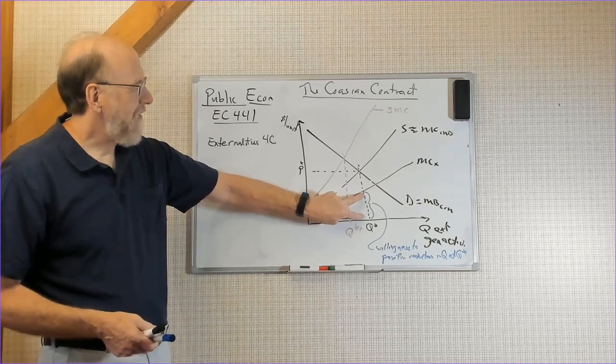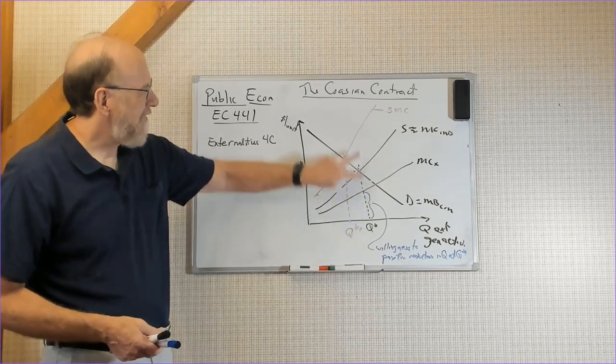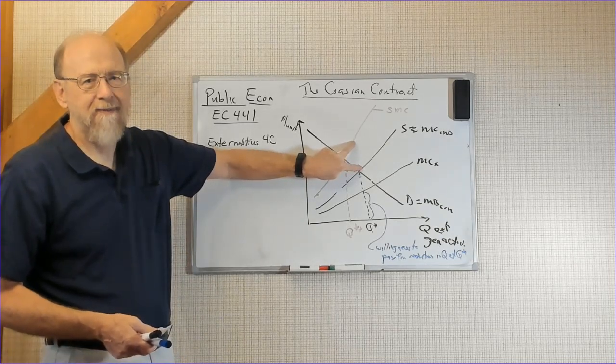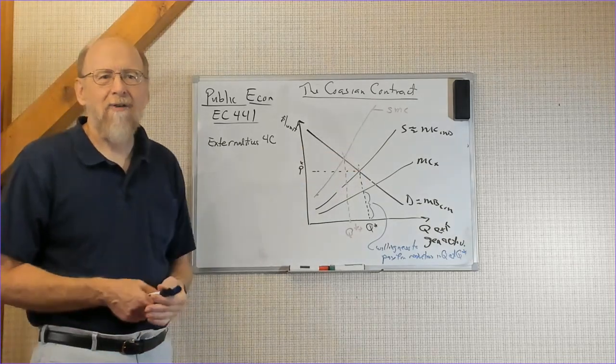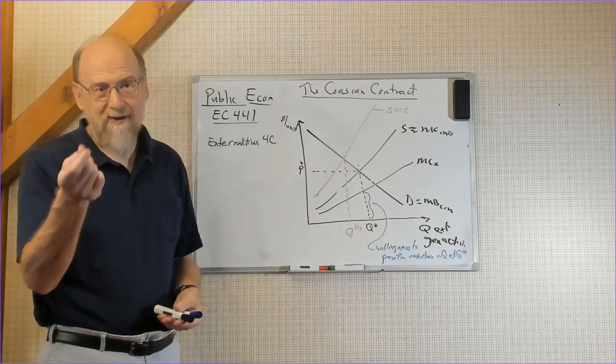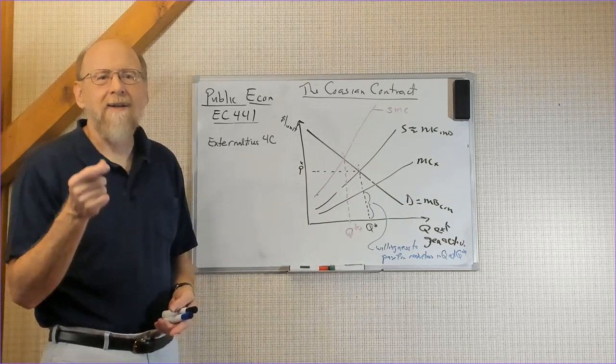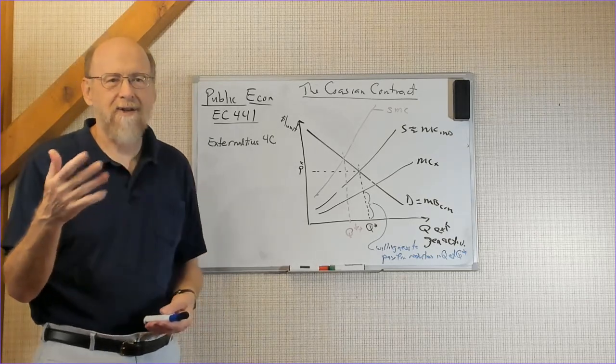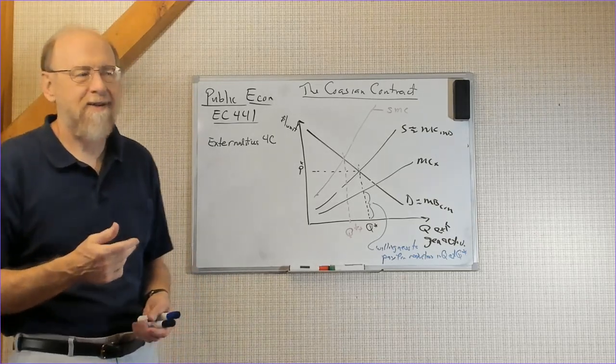Now, it's actually useful to remember that that vertical height should be the same as that vertical height if you've drawn the diagram right. Okay, that will be useful in demonstrating, as you'll see in just a few minutes, that the Coasian outcome is the same one that you would get under an ideal Pigouvian tax.